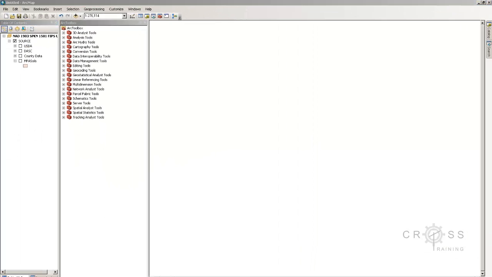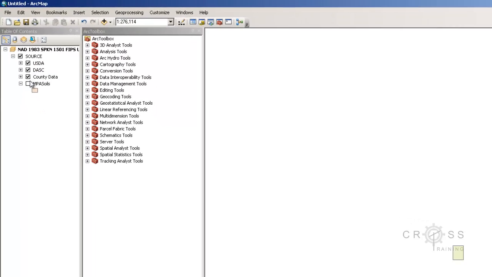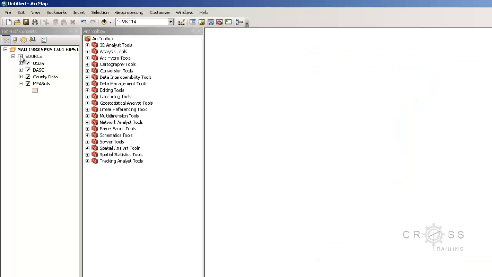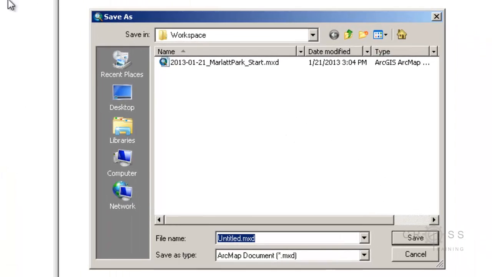Finally, the last thing that we need to talk about is how to save your map document. One thing that I like to do when I save my map document is to turn off all of the layers. The reason is that when you go to load your map document, you could have pretty long load times if you have all of these layers turned on, because not only does it have to load ArcMap, but it's got to load each and every single one of these layers. So I usually turn them all off and then save my document. And now it's easy to turn them all off because you can control it with just a single checkbox up here at the top. So I'm going to go to File and Save As.